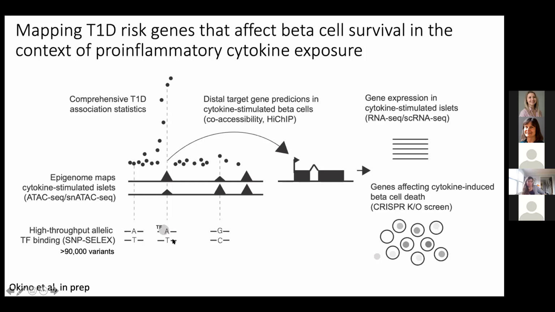We have measurements of variant effects on transcription factor binding in these sites using high throughput reporter assays. We link from these sites to genes that they're potentially affecting using 3D interaction assays like HiChIP, Hi-C type assays, and also correlations between pairs of sites via coaccessibility. We measure changes in gene expression, and then we also have data from a CRISPR screen of knocking out genes in beta cells and seeing which genes increase or decrease cell death in response to cytokine treatment when knocked out.